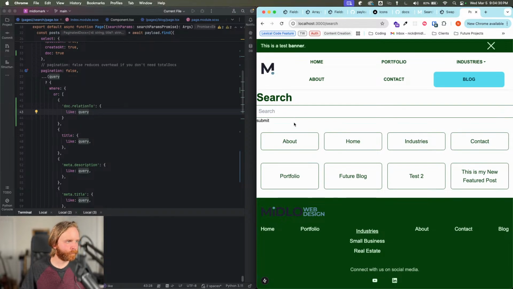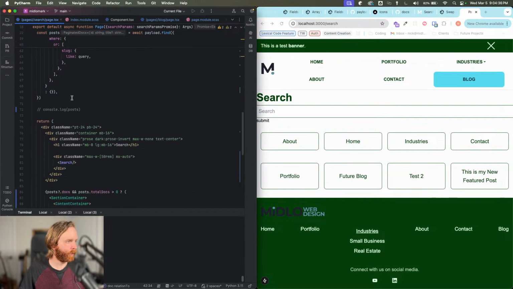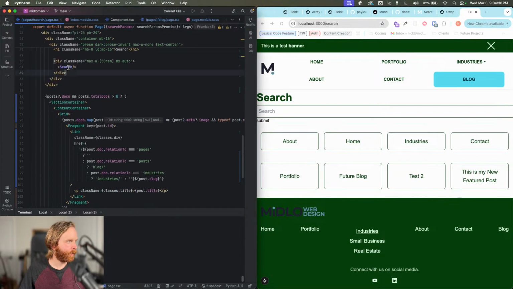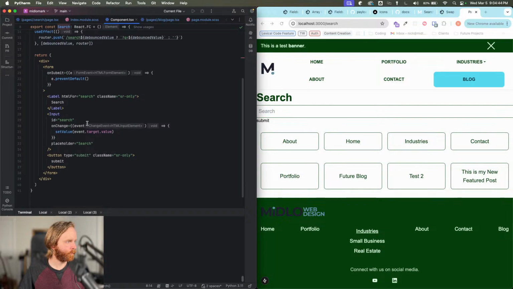But all right, so we have a submit button, a search input, and then an H1, it looks like, no, it's a label, but either way, to edit.